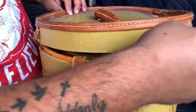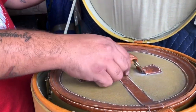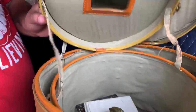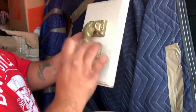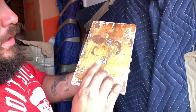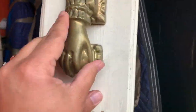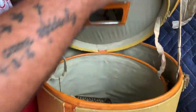It looks pretty cool. Oh, okay. And then another box inside the box. If there was going to be another box, I was going to be like, no. What is that? Is that like a knock on the door? Oh, you put it on your door. That's heavy. Trick or treat. That's pretty nice. Look how heavy it is. Trick or treat. It's over. Gotta wait till next year. So sad. Picture of somebody.